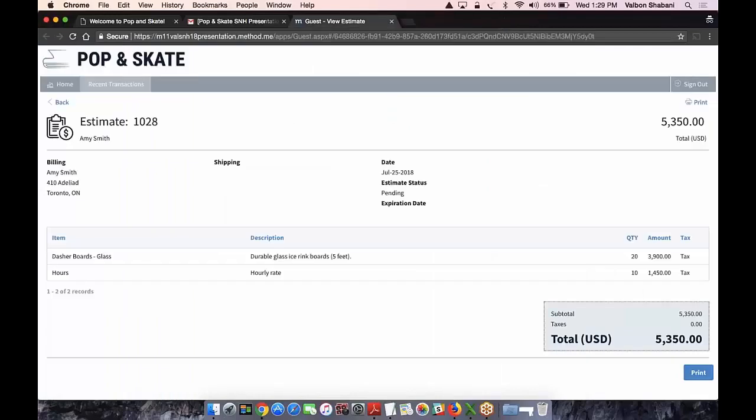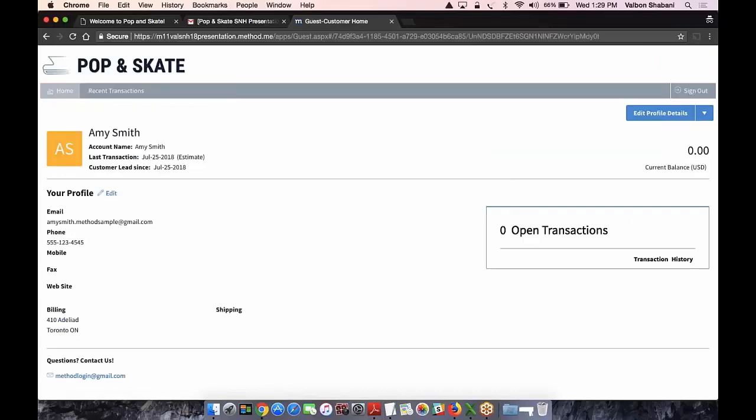Now, other options for Amy inside of the portal, just very quickly, if she goes over to the home area, she'd be able to see information that we have on file for her. So this is a chance for her as a potential customer, or even existing customers, to update their information. Maybe they get a new phone number, maybe they get some new address information, maybe they have a transaction, not the case yet, but if Amy had an invoice with us, she would actually be presented the option to pay it right from here. And all of that information would, of course, go to Method and sync to QuickBooks as well. So very, very powerful in terms of the features, the self-service features that we provide for Amy.